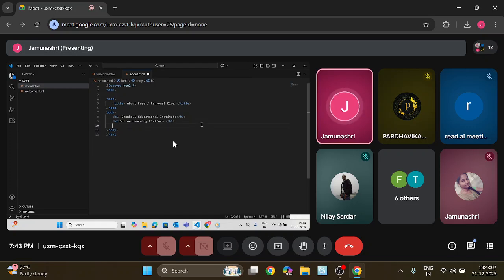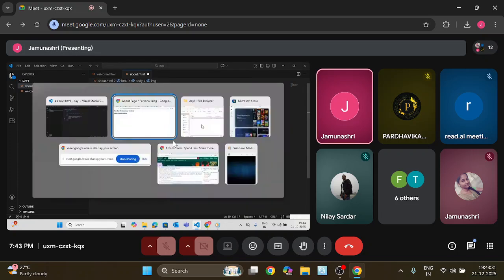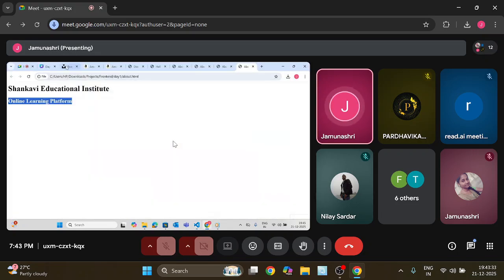Okay, now I'm going to add one particular image for the site. The image tag is called img. The img will have the src. The src means the particular image's information.